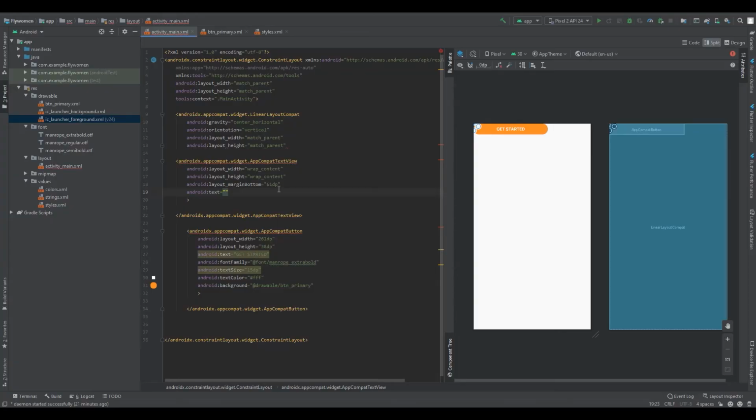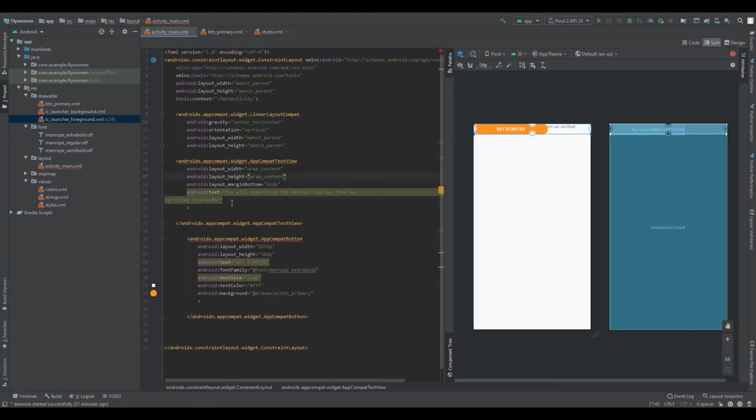Copy this. Oops. Okay. Oh, I know. It is because the button is not on the inside of the linear layout. So we have to close it first.